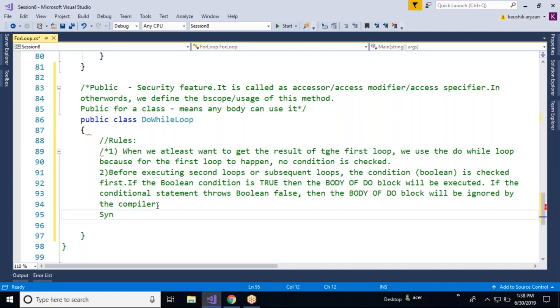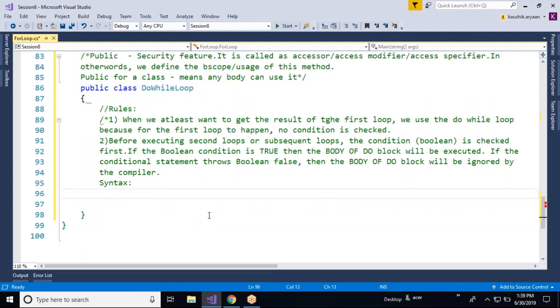The syntax here: if you look at the syntax, you will understand why the first loop will happen. Why we will get the result of the first loop? Because no condition is checked.